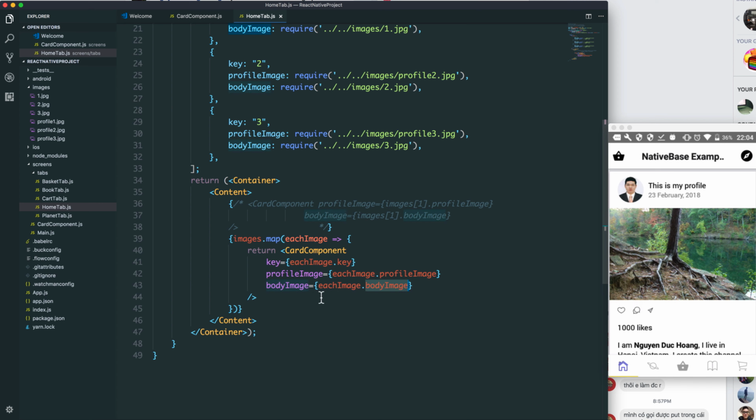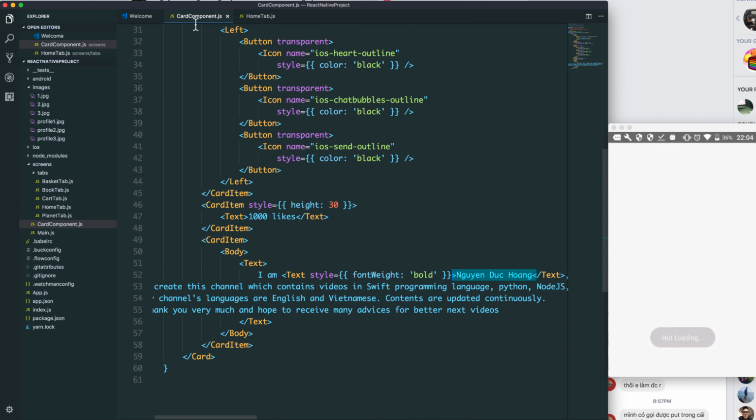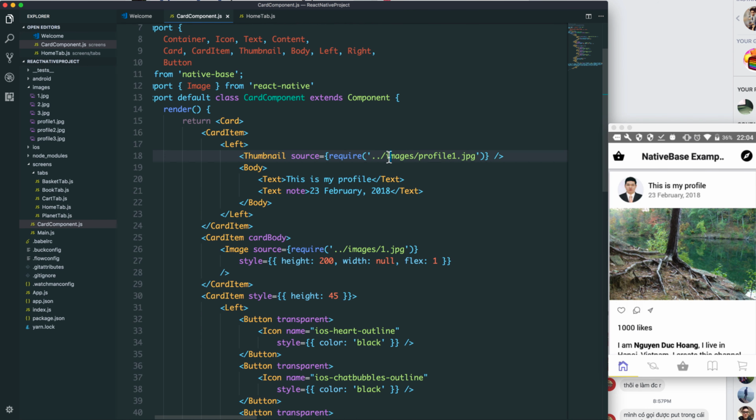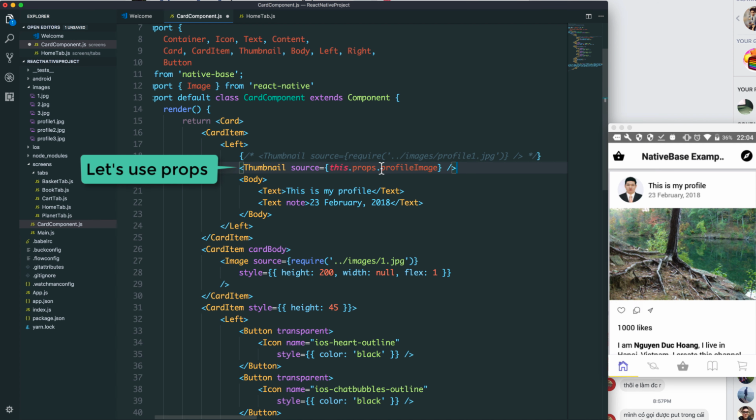So we have an array of card components, and each card component is converted from an image object. Yes, and we insert this profile image, body image, etc. So we replace the fixed values. We have the fixed value here, we comment out this and use the props here.